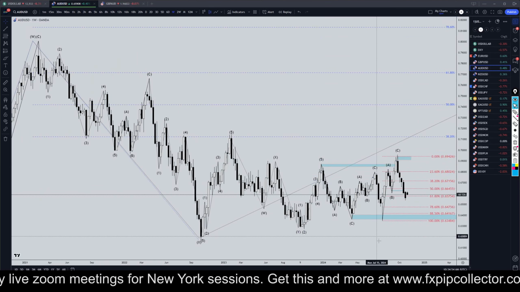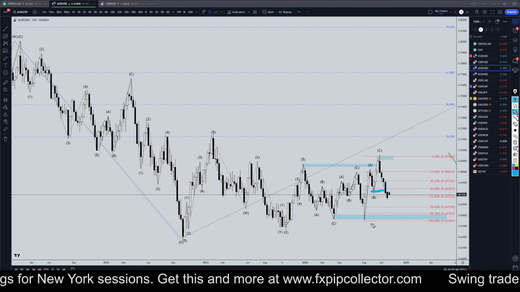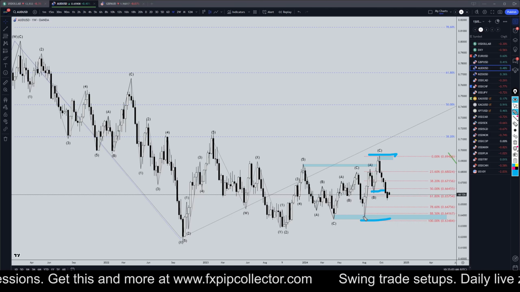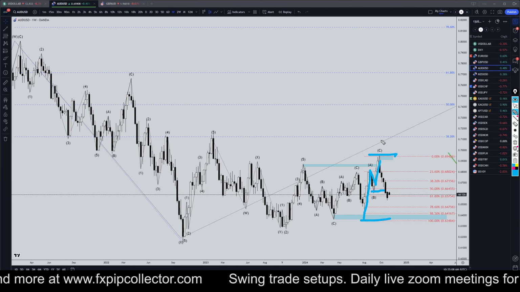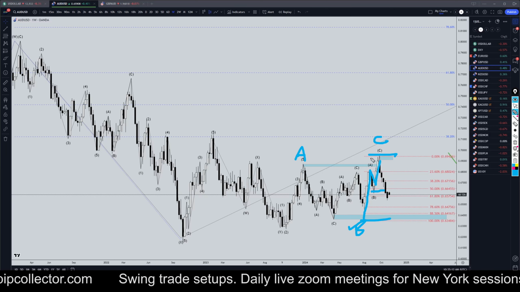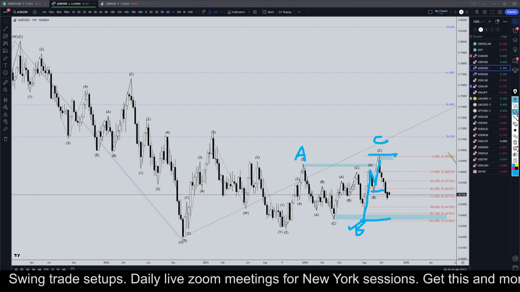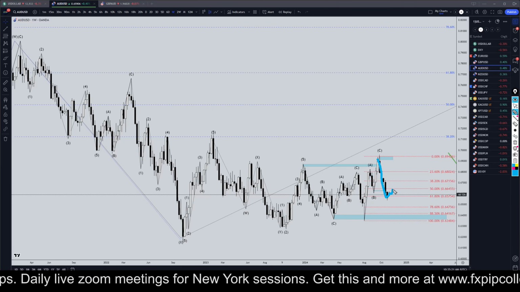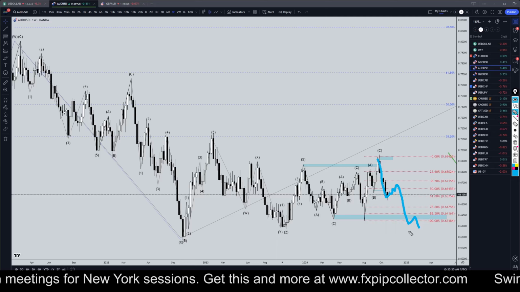Taking it down to the weekly time frame. On the weekly time frame, we definitely do have a breaker structure, so we know that at least this last move up is over. Definitely kind of an odd pattern to me because this is three waves up right here. If this was actually supposed to be a wave C of an A, B, C, you would expect a wave C to be a five-wave pattern, not a three-wave pattern. So maybe it's some sort of a WXY or something. But either way, that doesn't really matter much to me because I think there's a pretty good chance this should make five waves to the downside.